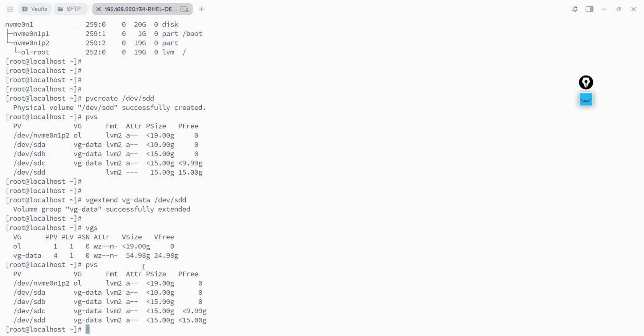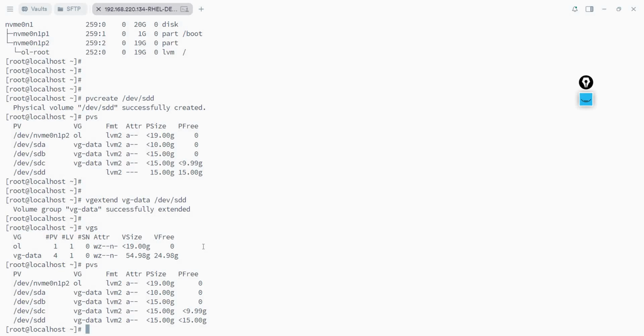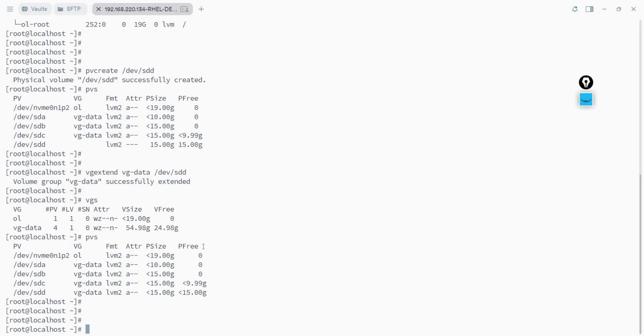So right now you can see that my disk is attached to the volume group, and the capacity also increased. Now how much is the capacity? 24.98, approximately 25 GB. Among the 25 GB, 10 GB is inbuilt, and the other space we are getting from the storage team. That is the way we can complete this work. Any doubts? So VG is extended, now vgs, now lvextend.